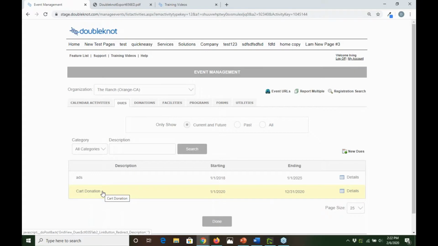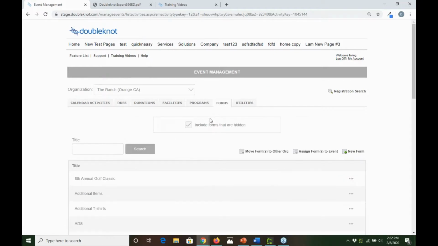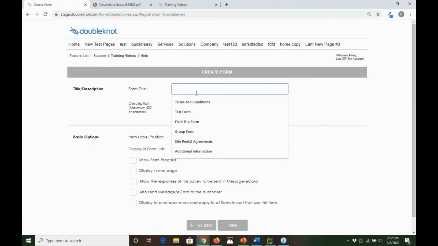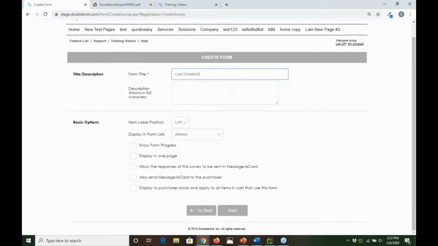So now we need to actually build out the information, giving them the option of the cost. So to do that, I'm going to come under forms and I'm going to click new form. And we'll call this the cart donation form. And I'm going to click save.